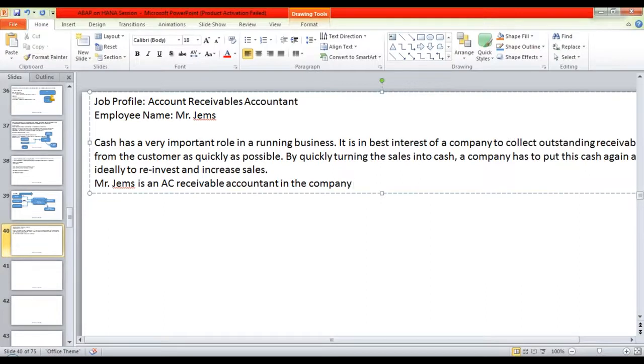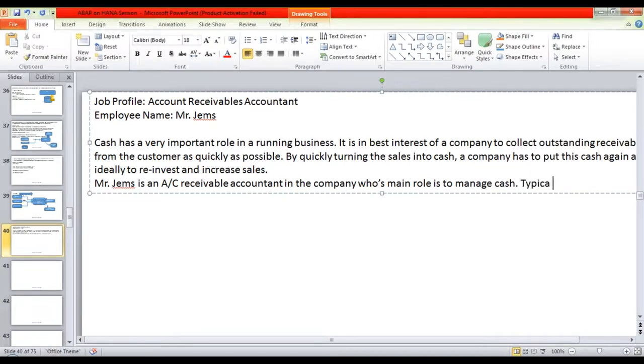What is his main role? Mr. James' main role in the company is to manage cash. He is an account receivable accountant in the company whose main role is to manage cash. Okay.